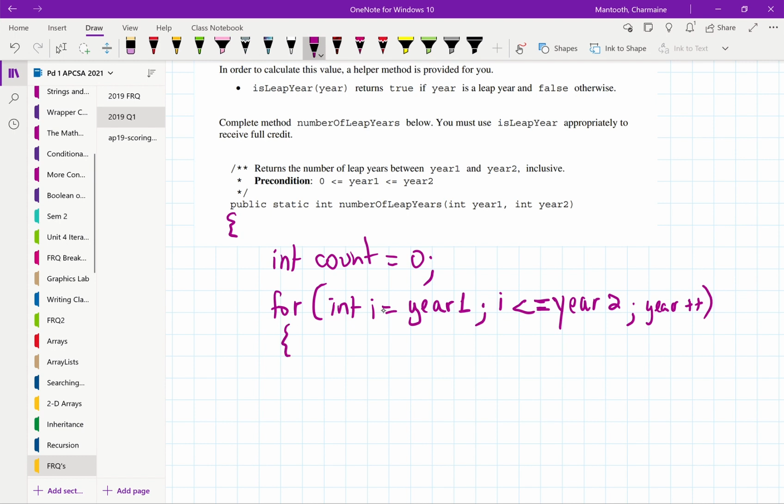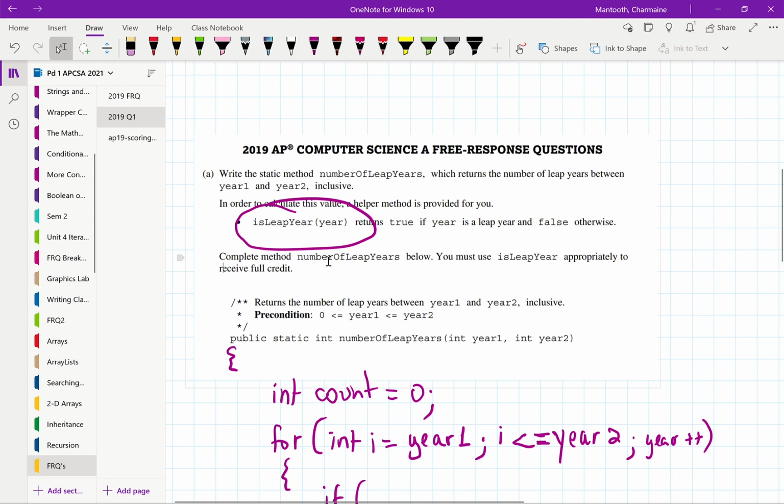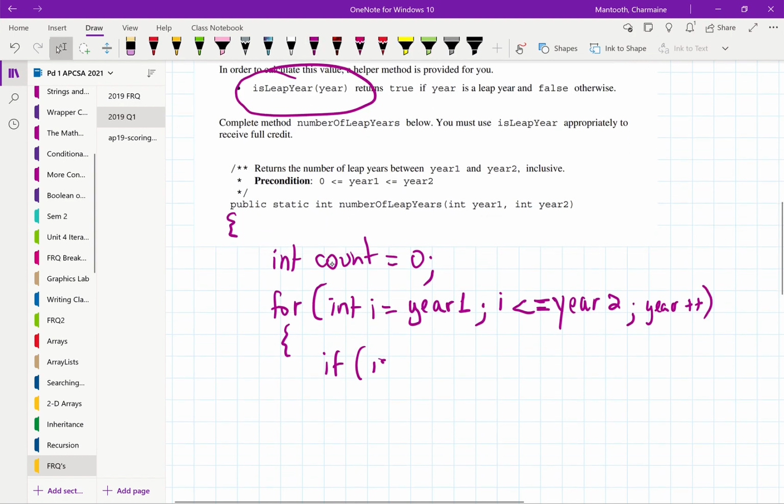So it seems to me like we would just call if and isLeapYear. There's the helper method. So if isLeapYear, and we do have to pass in a year, but remember our loop counter represents a year. If isLeapYear, and I'm going to pass in the value of i, and capitalize that Y. Again, you would not lose points for that, I don't think.